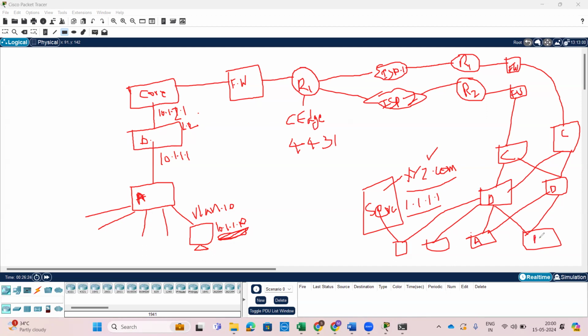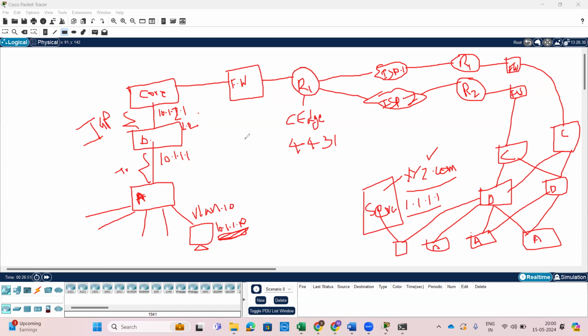Yeah, first we will check the IP configuration in the device, and later we'll check the access port and the trunk port in the layer 3 switch, and also we'll see whether the default gateway connection is done in the core switch or not.